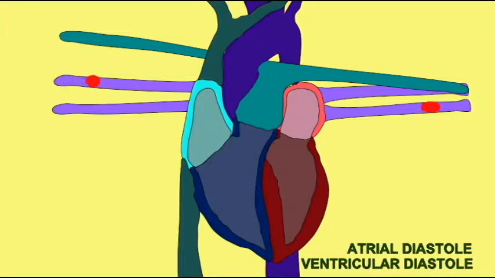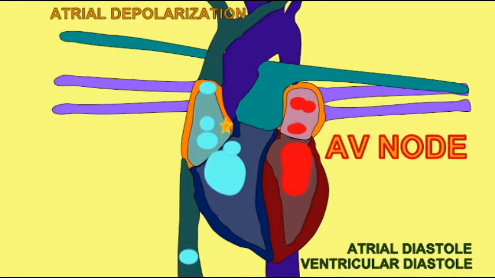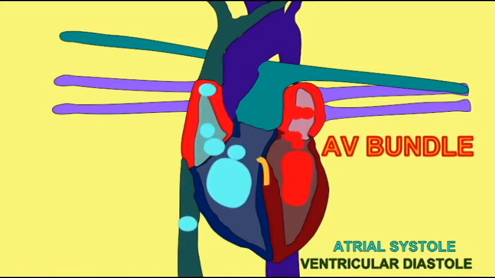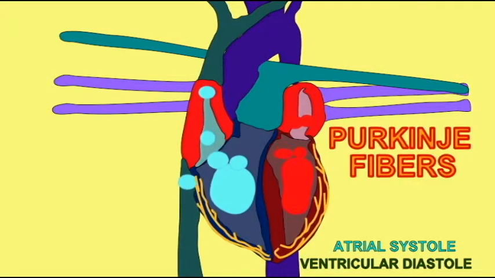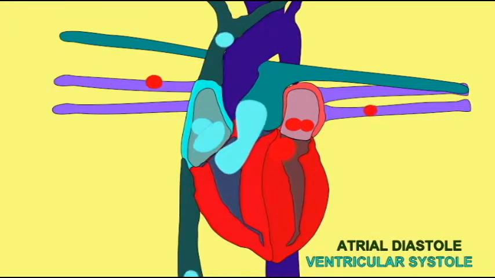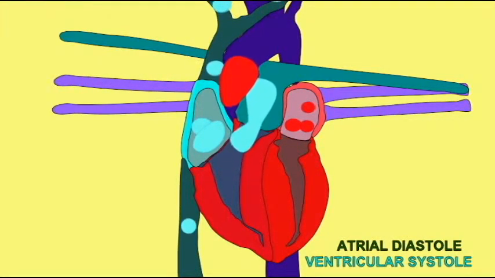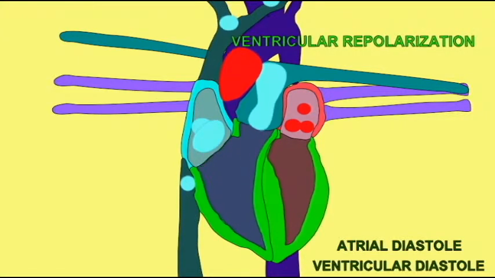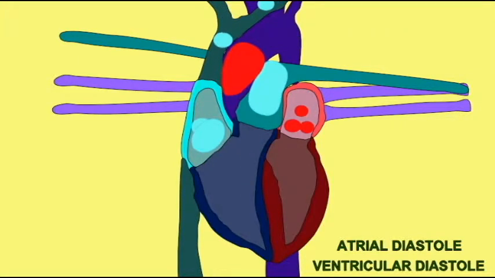The electrical activity of these autorhythmic fibers will determine when the chambers undergo systole and diastole. Systole means the contraction of a chamber, diastole means the relaxation of a chamber. When the atria undergo systole, first they depolarize, here depicted with the color orange, and then they contract as the cardiac muscle within the walls contracts. It squeezes blood towards the ventricles. This contraction ends when the muscles repolarize, here depicted in green.